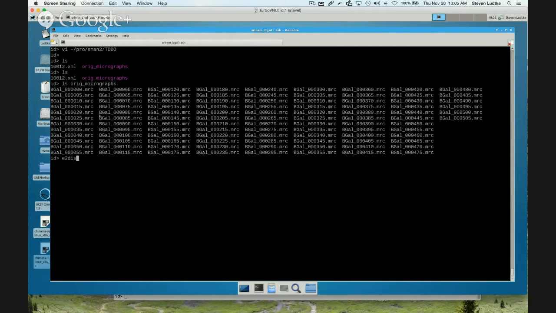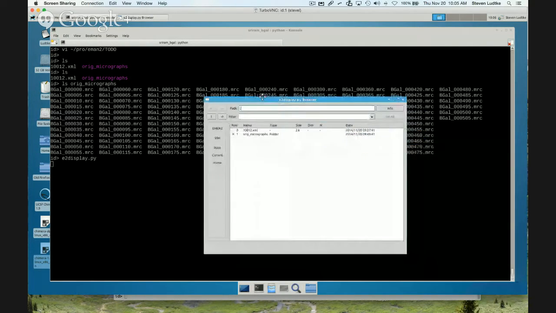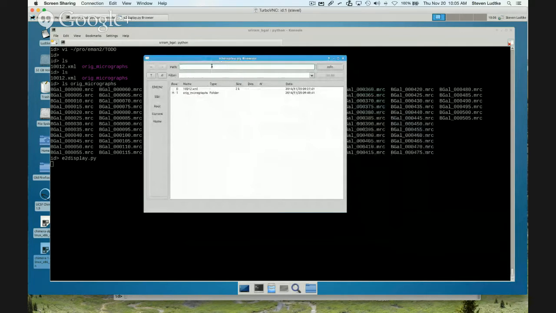So if I run E2 display just quickly here, and don't worry, I'm going to do a little bit more summary about EMAN2.1 and stuff in a couple of minutes. I just want to get some processing started here before we move on to that. So again, what we're looking at here is my Linux desktop computer displayed remotely, and I've got it set up using virtual GL in addition to Turbo VNC, which gives us access to OpenGL graphics display remotely. There are a variety of ways you can accomplish the same thing, but this one works pretty well.